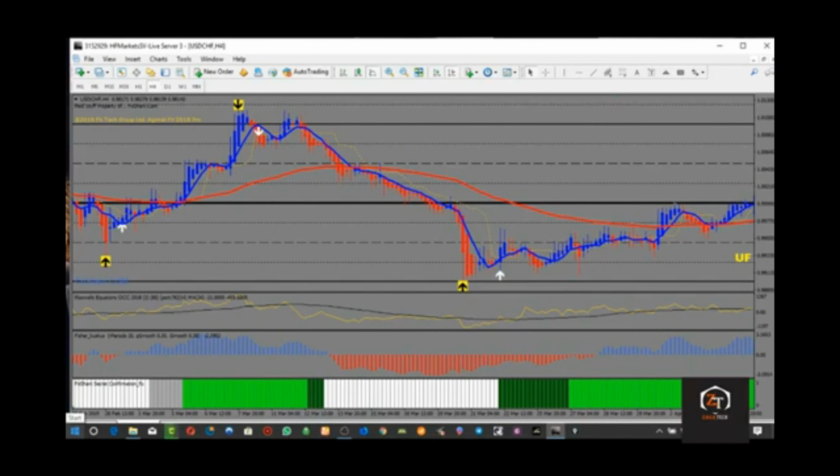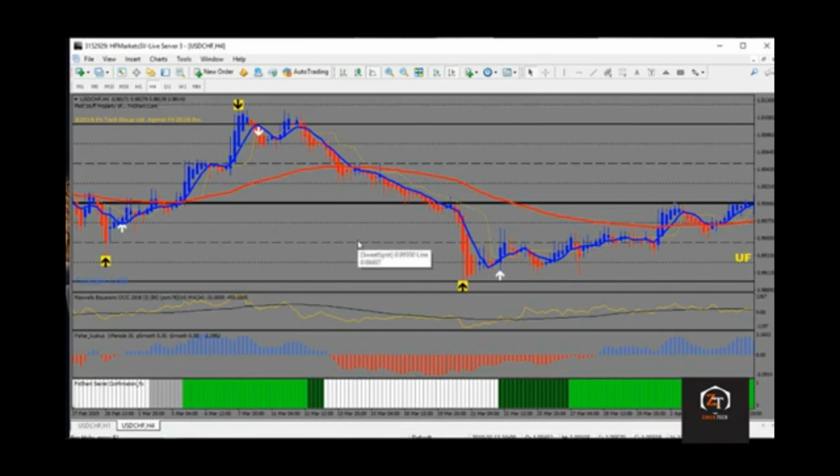But definitely it requires you to sit on the system. Some good programmers or indicator configurers can program this. Anytime there's a crossover, you get an alert. There's an indicator that does that. So anytime there's a little crossover, it will pop up an alert that there is a crossover there. So people can combine just these two indicators with 1 or 2 things, a volume indicator, and make it work together. Whenever there is a crossover, it brings up an alert for you, and you enter the trade.